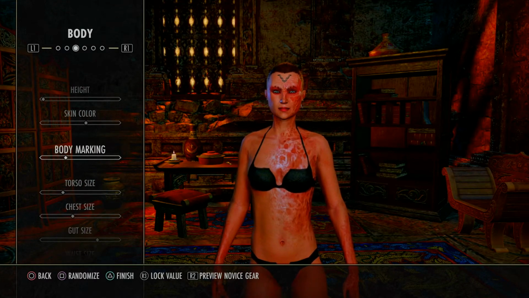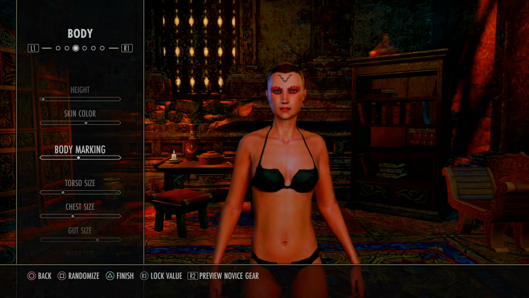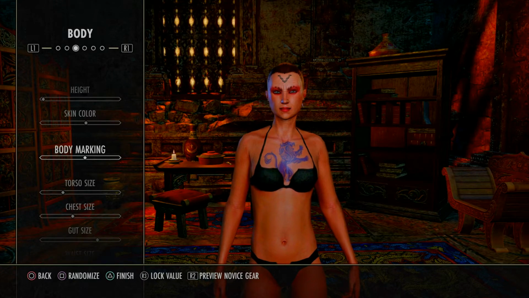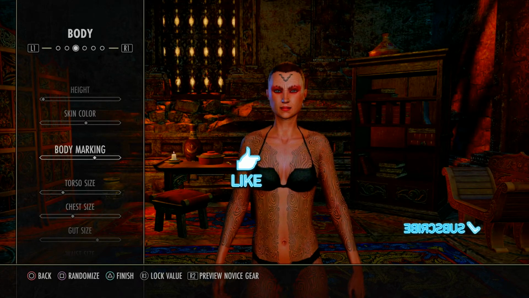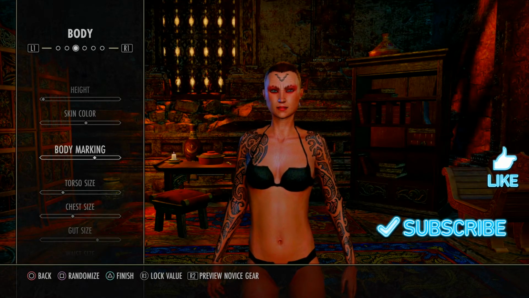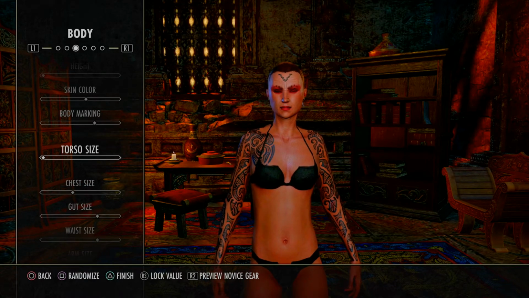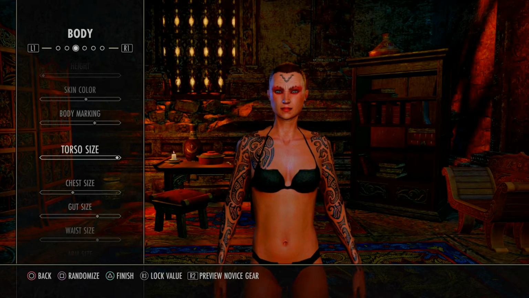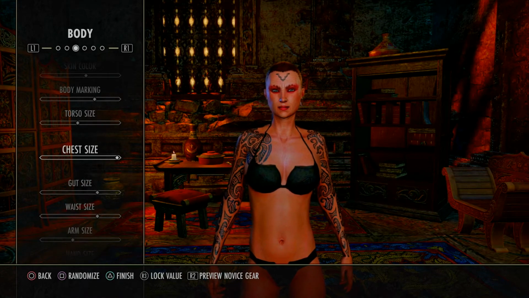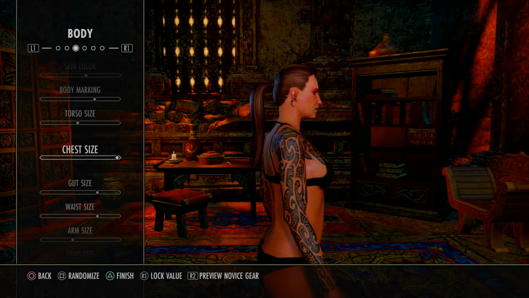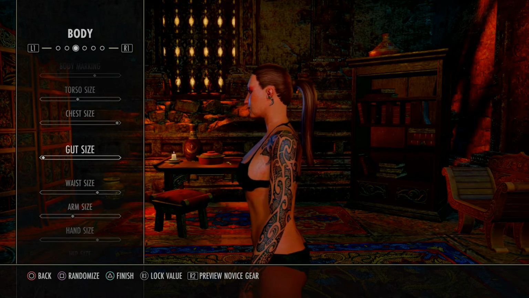Now, body markings, I'm showing you all the different body markings, scars, burns. I think that's where the tattoos are. Yes, tattoos. See, now we're getting into the tattoos. The one thing you want to be careful of, if you think that at some point you want to make your character a vampire, your tattoos will not show up like that. When the skin turns white from becoming a vampire, it actually turns your tattoos to a light gray where it barely shows. I mean, it's still kind of cool, but it's not as pronounced as how they show right here.